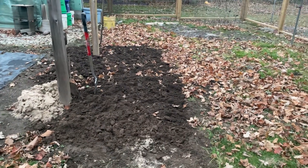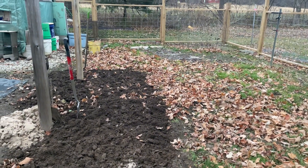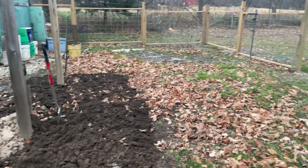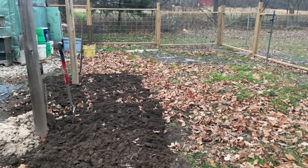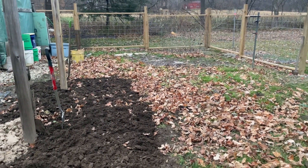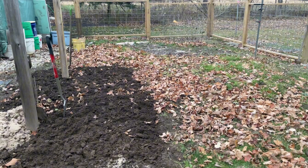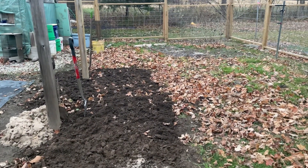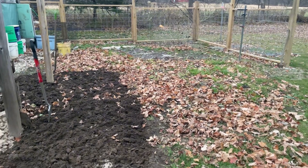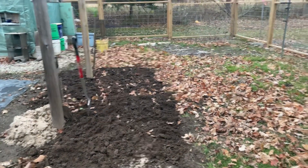I was just doing it by hand, pulling weeds as I go. I'd like to come through with the rototiller and till it up, then plant some mustard seed, because you can till that in in the spring and it will give you nutrients back into the soil. It does not steal nitrogen, from what I understand. So if it's tilled under and breaking down, it doesn't take away from, like, a baby pumpkin plant.